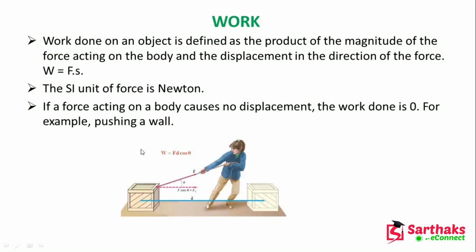All work you are doing, and sometimes your guardians tell you that you are not doing anything and you are sitting on the chair, right? So the work done on an object is defined as the product of the magnitude of the force acting on the body and the displacement in the direction of the force, that is work done.